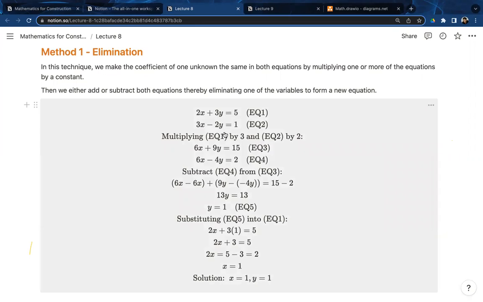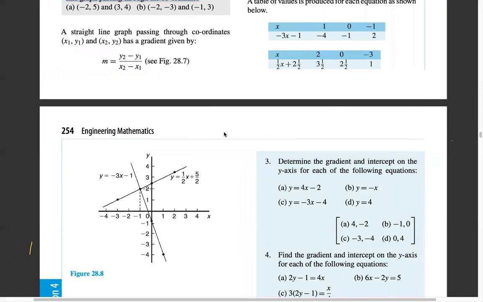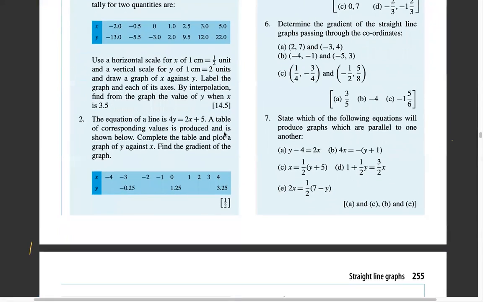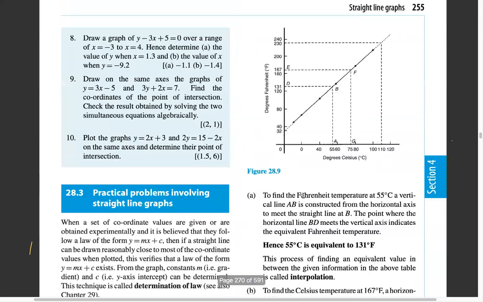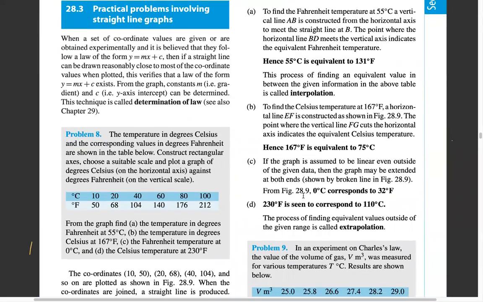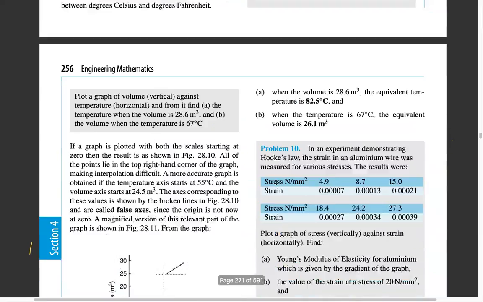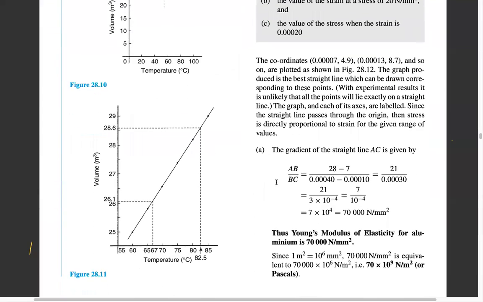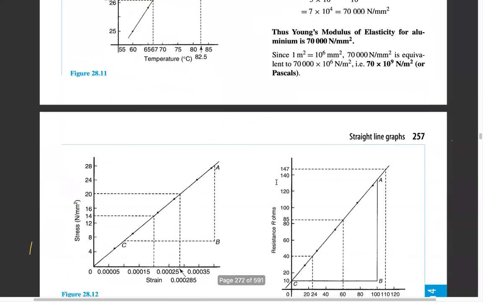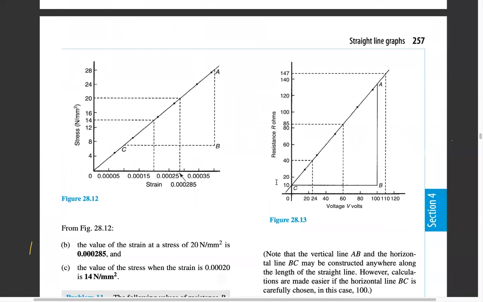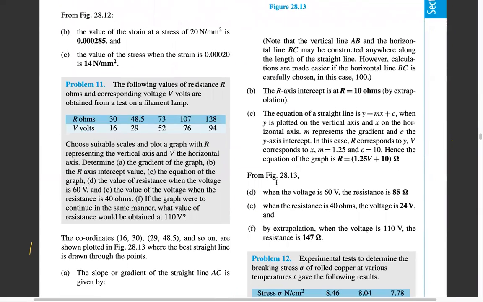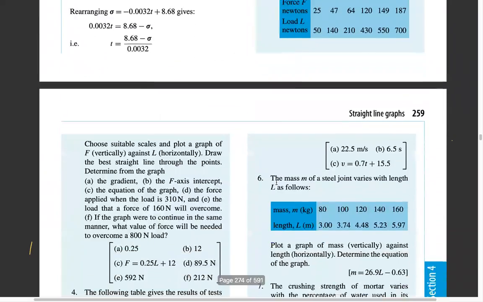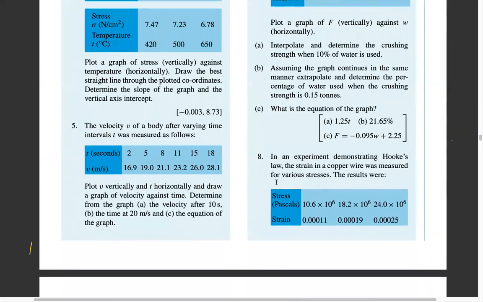You take the two equations and you solve a pair of simultaneous equations. That's what this is saying here. So I have lots of examples that show you how to calculate these things. And the practical problems involving graphs here is more basically sketching and trying to figure out what is a straight line and these things, right? Very basic, y equals mx plus c. Find a gradient and find a y-intercept. The examples here are very basic as well.